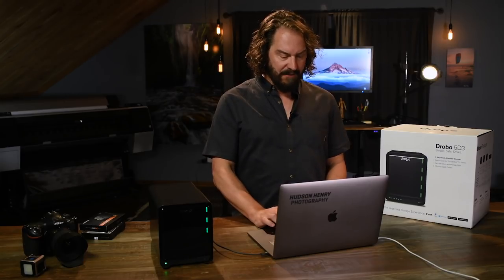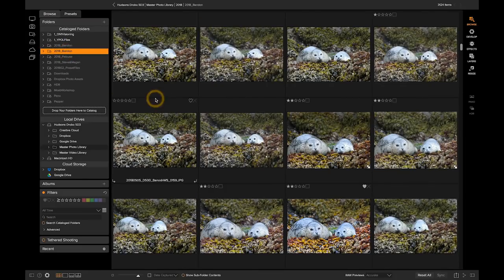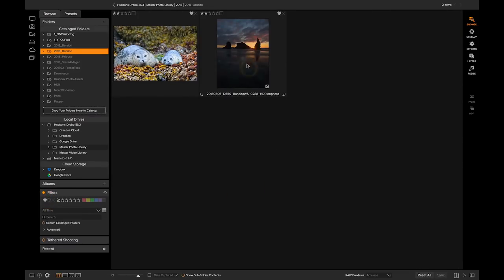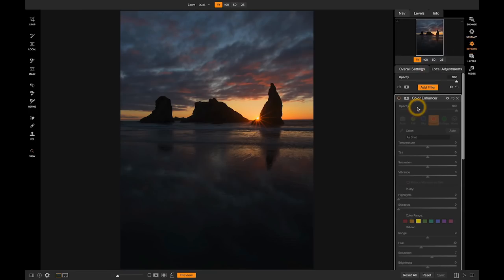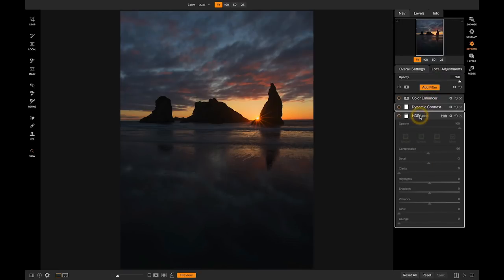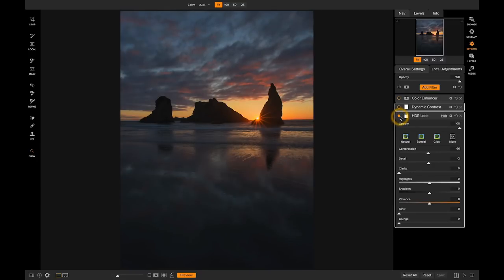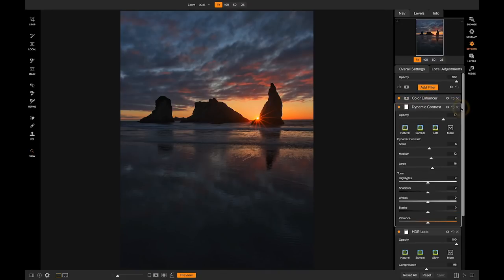Let me showcase just how fast this thing is. I'll open a file from my 2018 Bandon folder — here it is in an album in ON1 Photo RAW, filtered down to my favorite images from that trip. I'm working directly in ON1 Effects 2018 on the raw file — all non-destructive raw editing. I've already done a little work here. I've got several filters activated: an HDR look filter, a dynamic contrast filter which adds pop, sharpness, and clarity, and a color enhancing filter. You can add all these filters by clicking the add filter button.